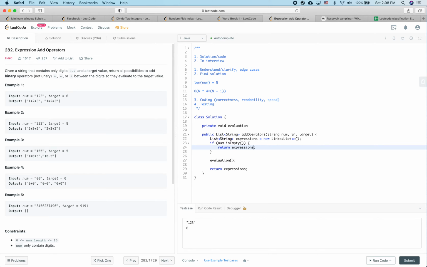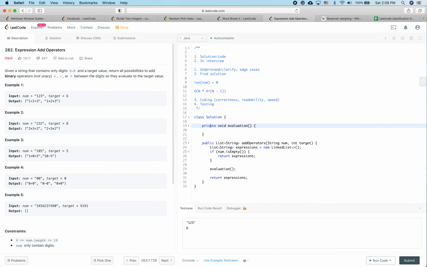So evaluation, what are the parameters? For sure we are going to get the original num into it, and we are going to have the index, which is which character we are currently looking at.